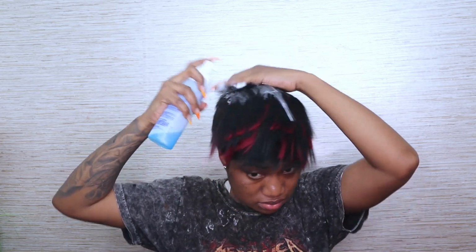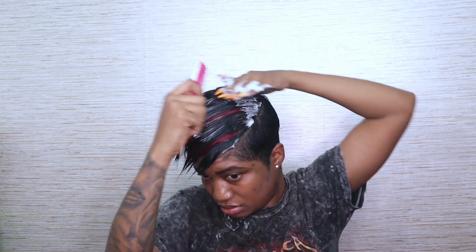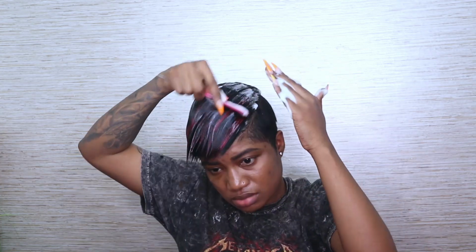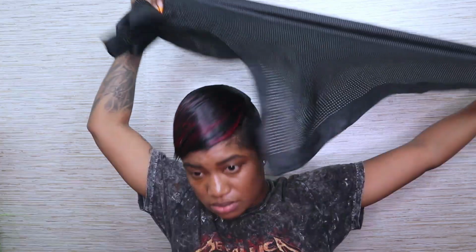So after I finish cutting the hair, I'm just gonna go in now with my phone, putting it all in the hair so that it can look nice and neat before I start curling it. For some people, you can put the wrap inside if you want. If not, it's all your choice. You know, you can put the phone in your hair. If not, you can just curl it, make it look funky. It all depends on your style.